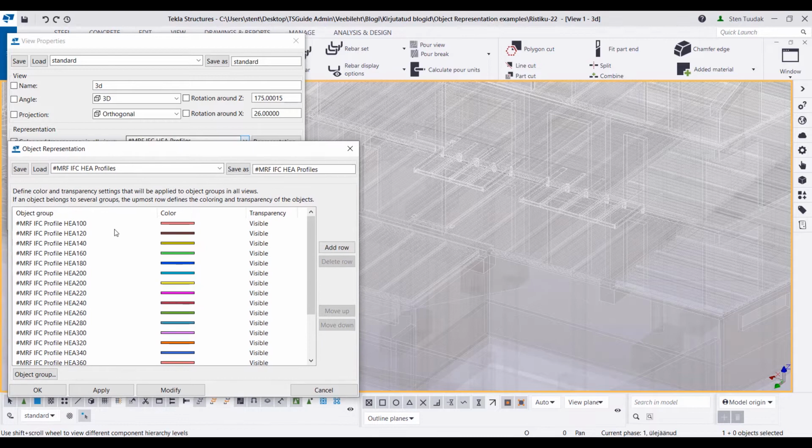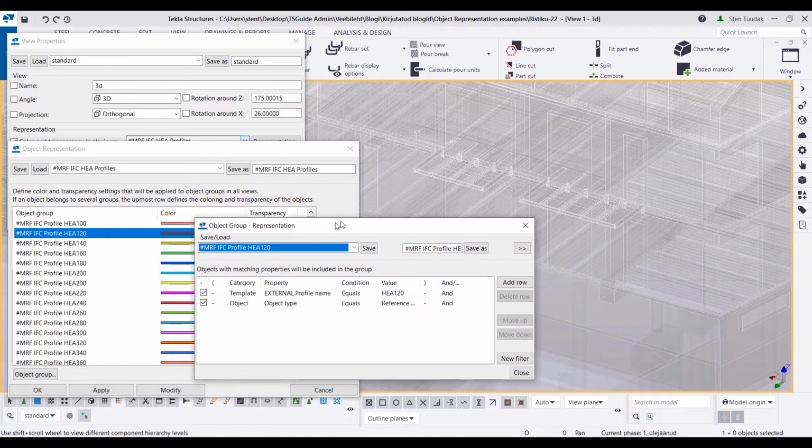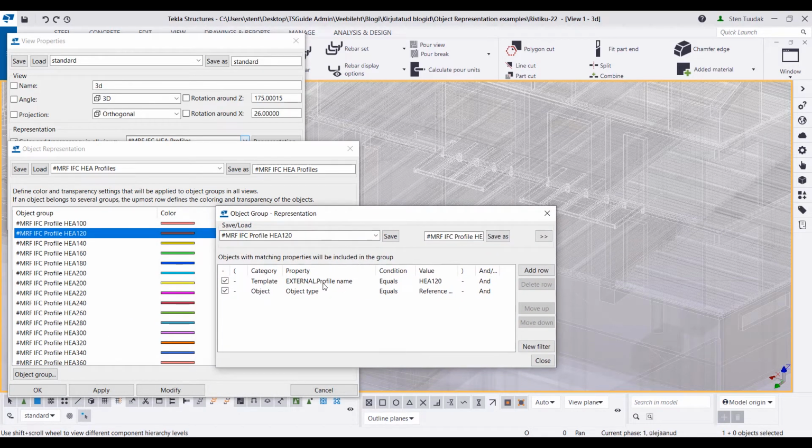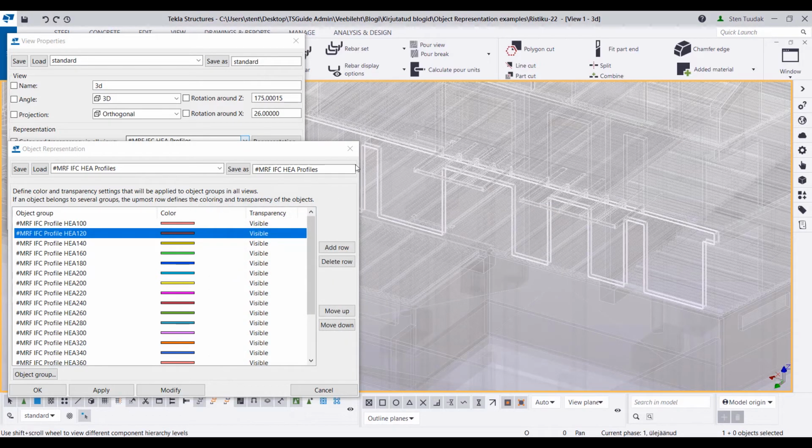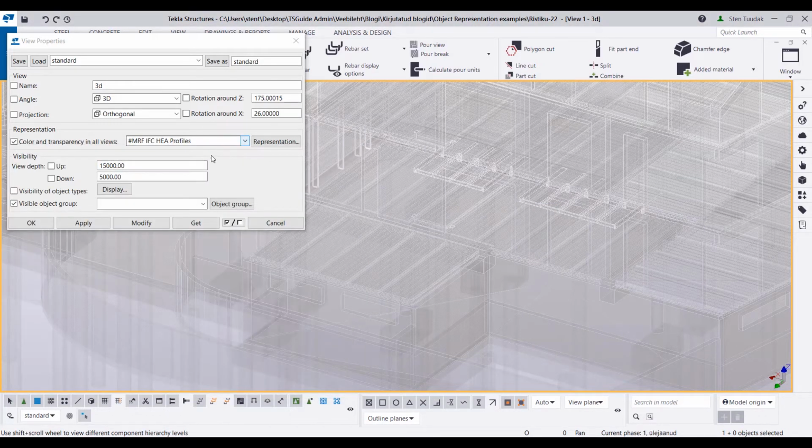So we can also check the IFCs that are coming in. In this case, we are checking that, okay, for external IFC, the profile name has to be HEA 120. So we can check different kinds of IFC attributes. And to know what kind of attributes you can color or check, it's not only about the profiles, just inquire information, and you can see which kind of information this IFC element or object has.